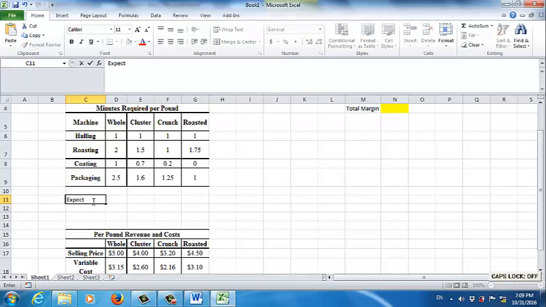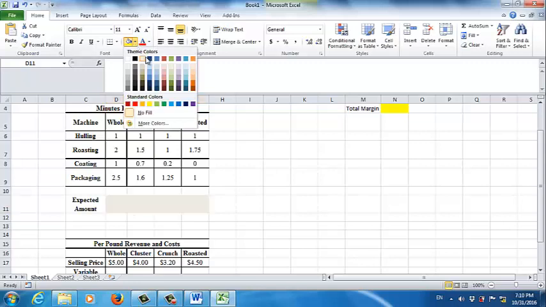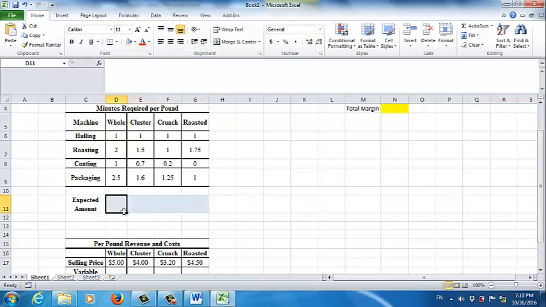In cell C11, let's type in expected amount. So in cells D11, E11, F11, G11, these will be the decision variables, which are the amounts of bars we want to manufacture of each type. Let's change the background color to light blue.